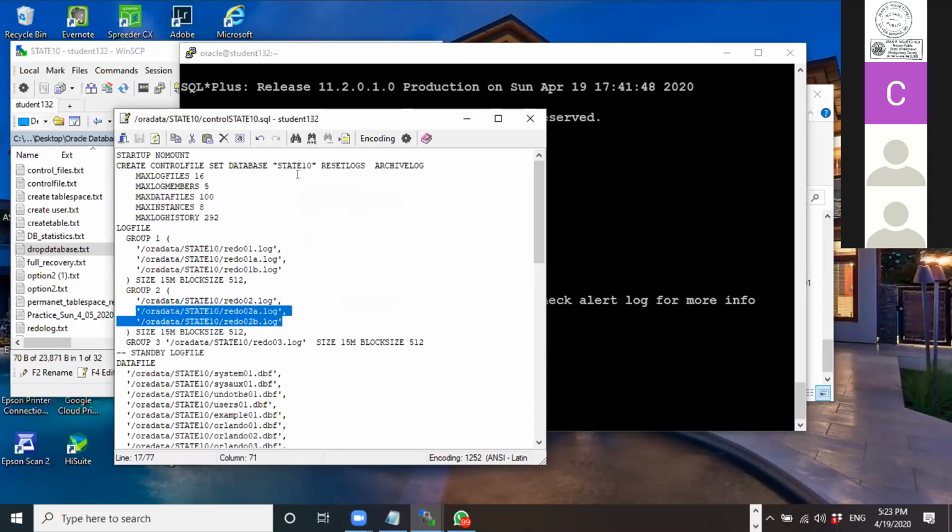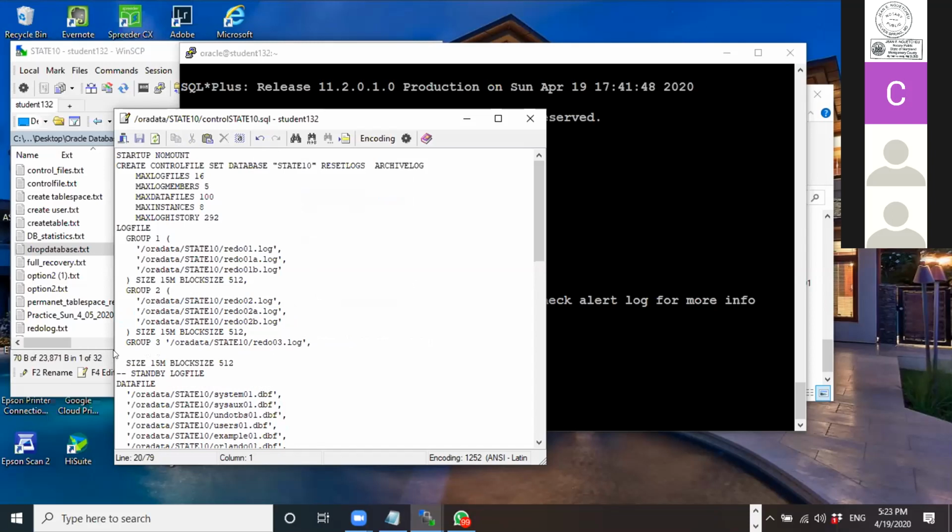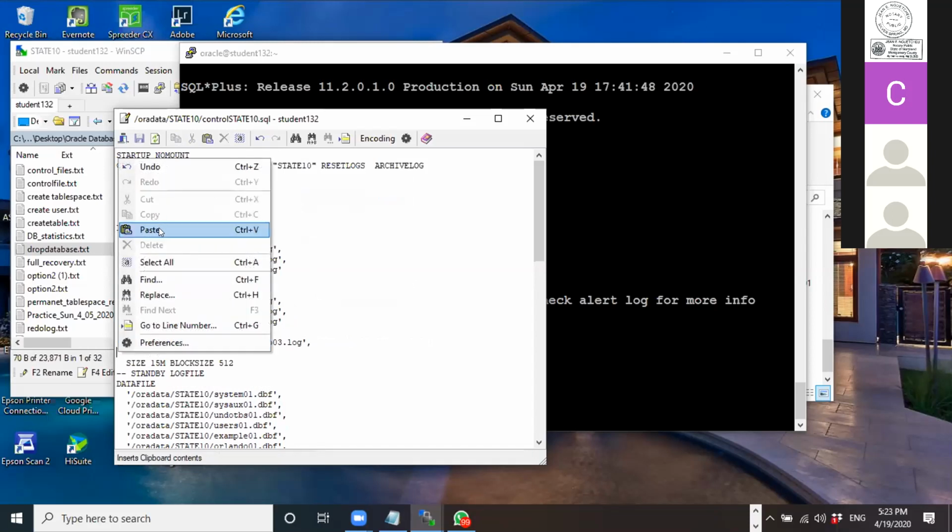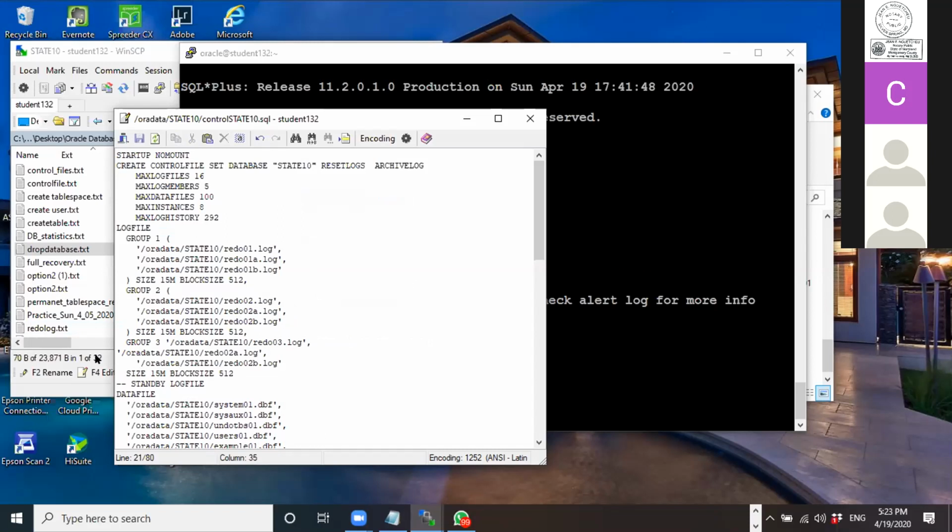Copy it and come over here. Put a comma, go to the next line and paste it. That's it. Okay, now rearrange it to make it look better.